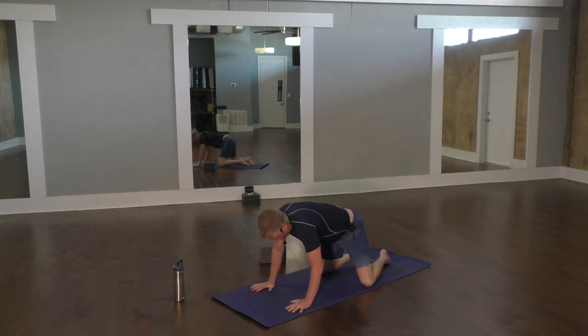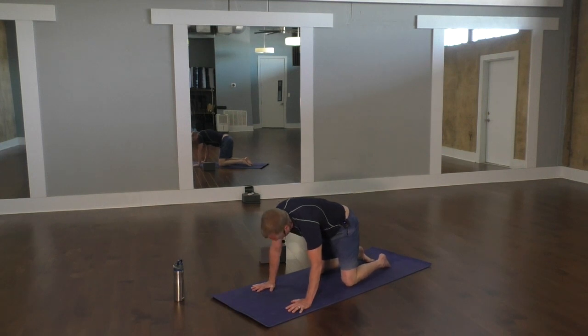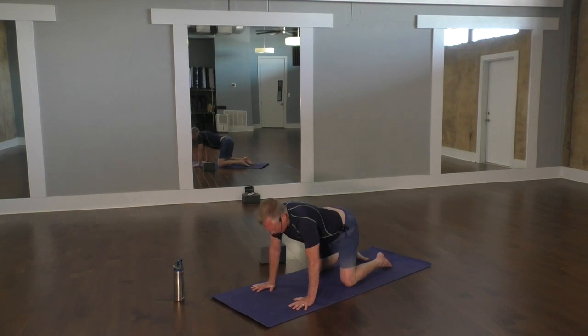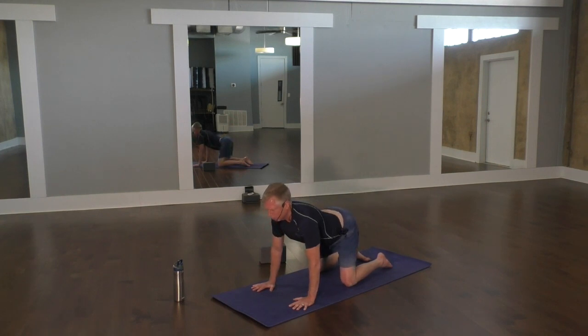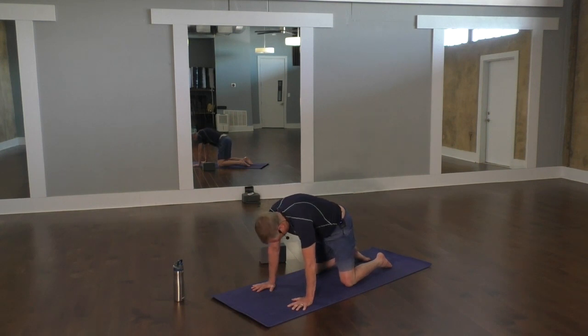So as you find your way up to all fours, allow the palms to come directly underneath the shoulders and let the knees come directly underneath the hips. Now as you inhale, drop the belly down towards the floor. Take the shoulders up and back. As you exhale, let's round the spine. Draw the navel in. Inhale, we lift, taking the tailbone to the sky. As we exhale, we round that spine.